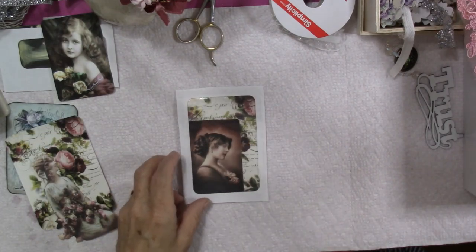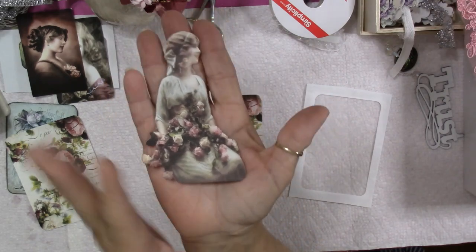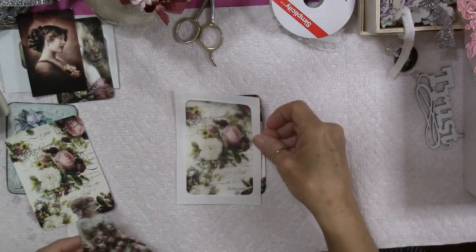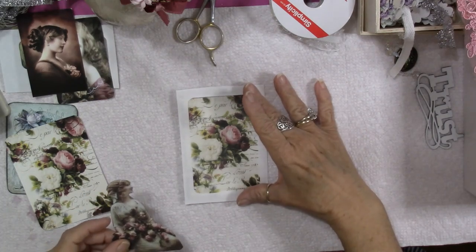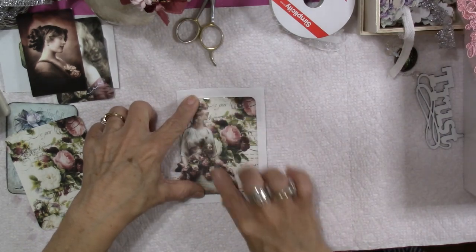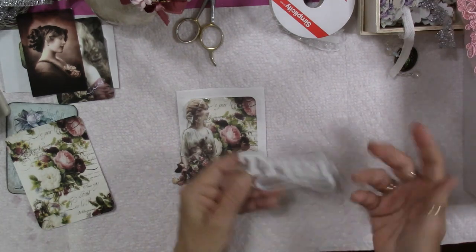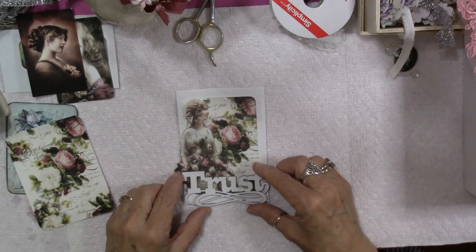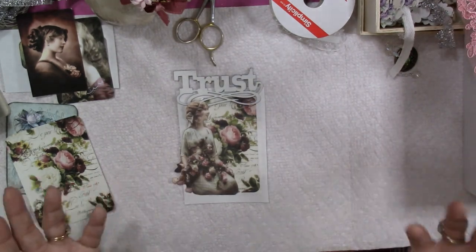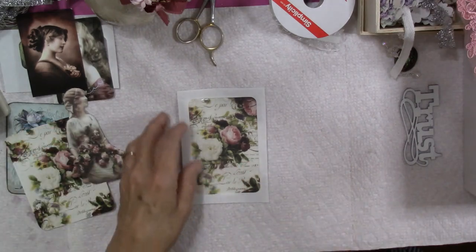So the other thing that I want to do, and this is what I think I'm going to do today, is I took this image and I cut it out, and I absolutely love her, and I just cut out around her. I thought it would be really pretty to take this one and just put this behind the envelope cover and put her sort of to the outside of that, like that, so that she's kind of sitting off of it. And then maybe take this little wooden truss thing that I have here and maybe put this somewhere on here to dress it up. We'll see. Or we can just end up putting some flowers around her and really making her look awesome.